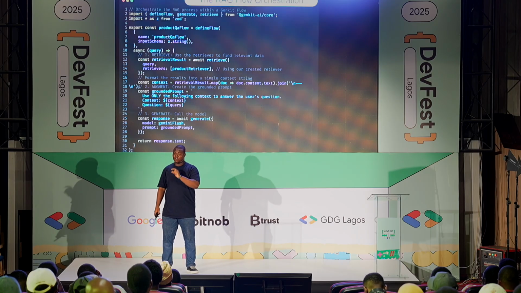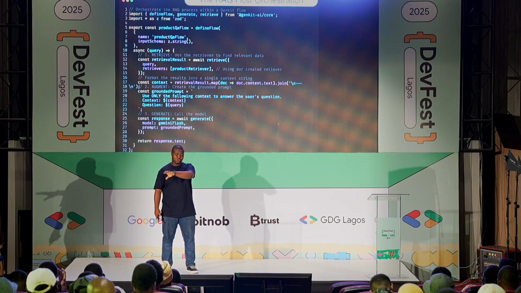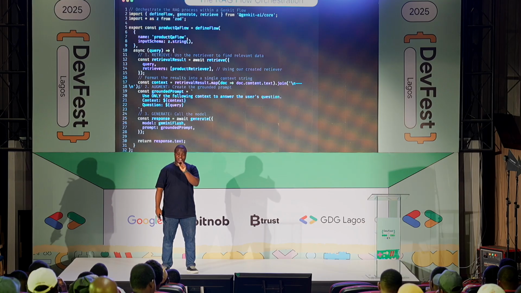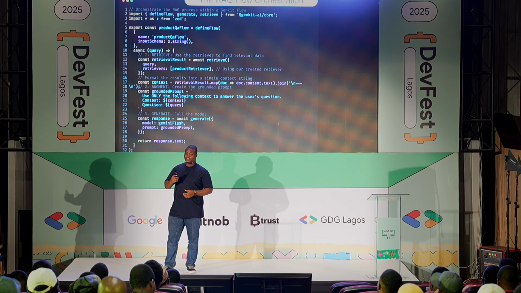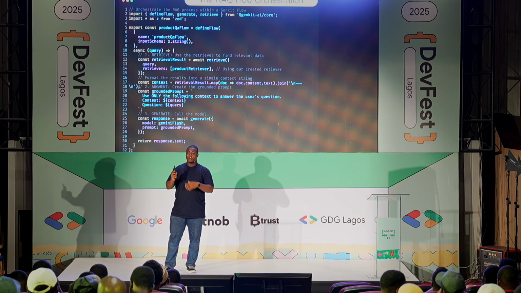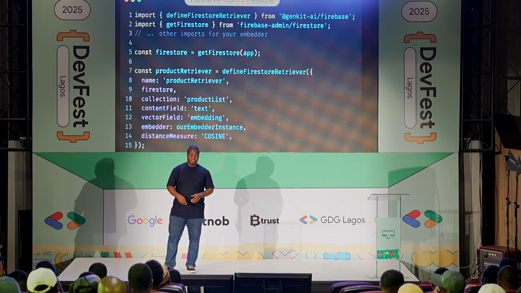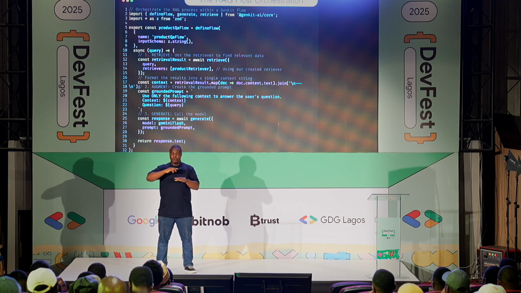If you take a look at line 14, you can see what we're doing. From line 10, you can clearly see that it's a function, right? And it takes in the query. What is the query? The prompt that your user gave on the UI. And then the next thing is it goes to retrieve. It takes the query and goes to the retriever and specifies what retriever we are looking for: the product retriever that we had created initially. If you can see line 8, the name of what we created is product retriever, right?